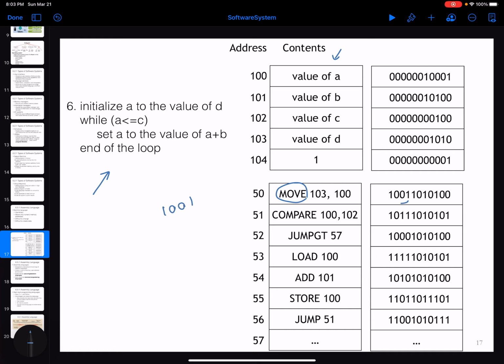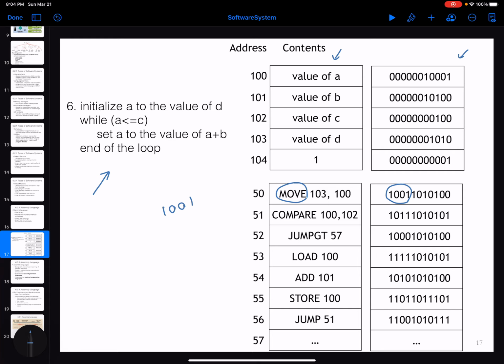So this part of the code is talking about the move. These binary examples that I wrote here are just some dummy numbers. I just wanted to show you that the machine language is a binary representation.